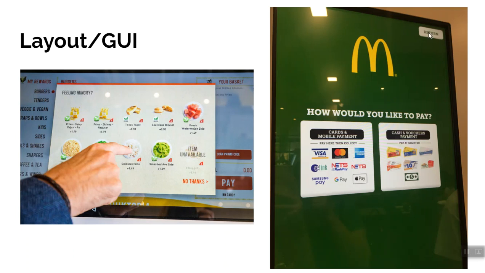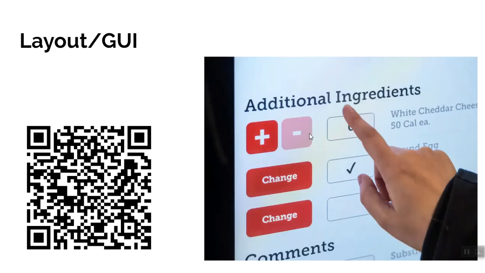So for instance, McDonald's, here I've got a return button. So if you have made a mistake with your order, you can always go back to the previous stage. Here they've grouped the payment options into two distinct types: cash and vouchers, cards and mobile. So again, it makes it really easy to choose a method, and then it shows you visually what kind of methods you can use to pay. So it makes it ever so clear. Anybody should be able to walk into a McDonald's and use the payment system without getting stuck or confused.